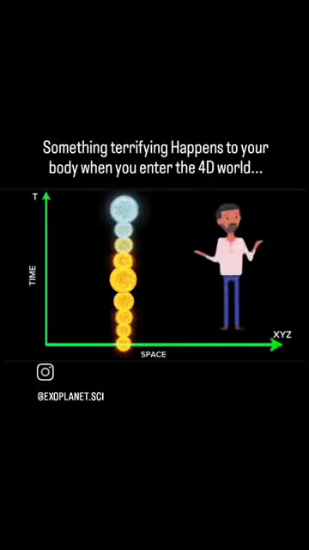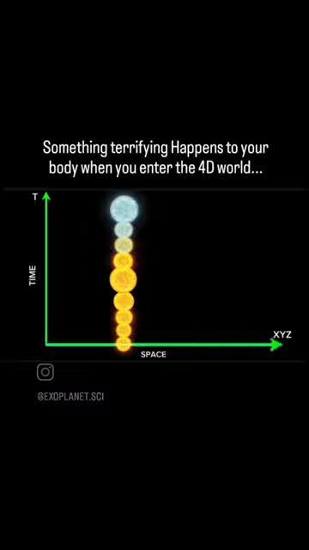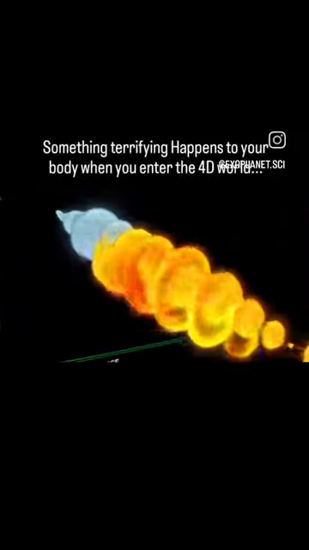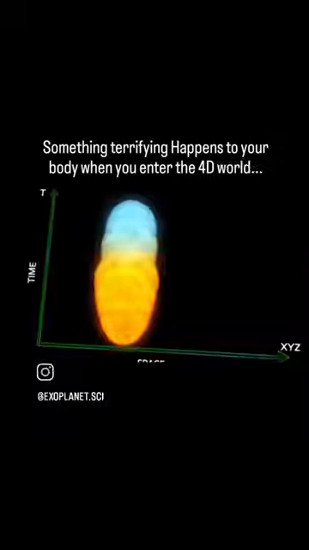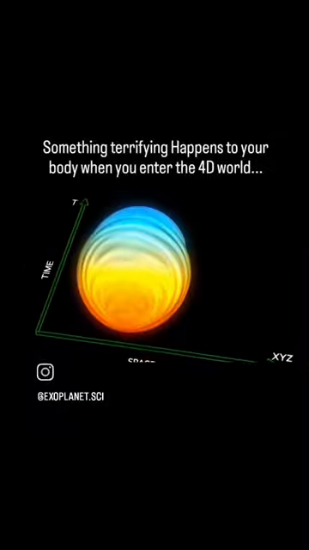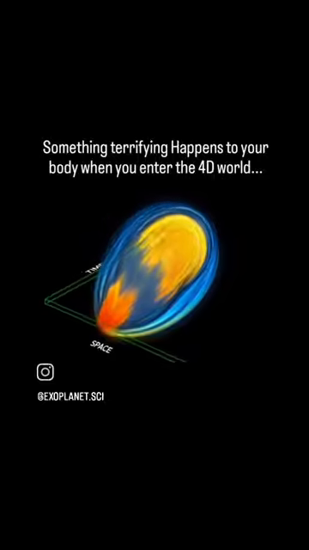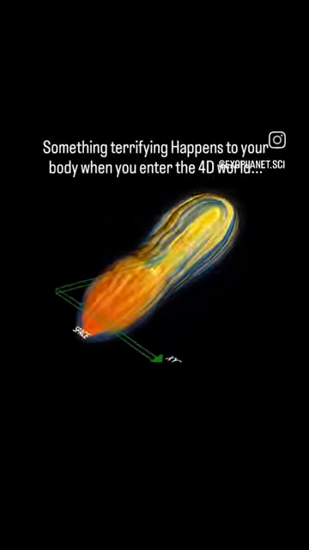We can't truly imagine this shape, because our brains only see three-dimensional slices of it, just one moment at a time. But if you could see with higher dimensional eyes, you wouldn't see the star as something that changes. You would see its entire lifetime at once, every shape it ever had, every rotation it ever went through, all existing together as a single four-dimensional structure. In that sense, you wouldn't watch the star's life happen. You would see its whole journey through time as one complete geometric object.